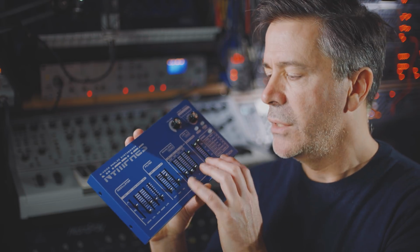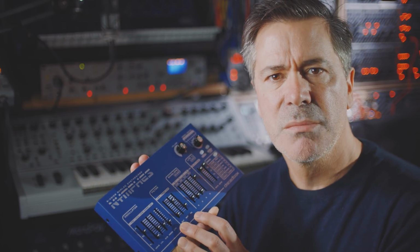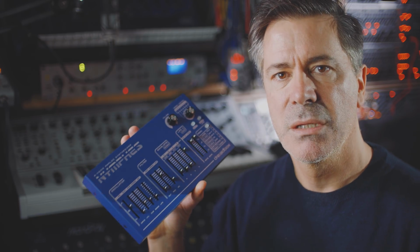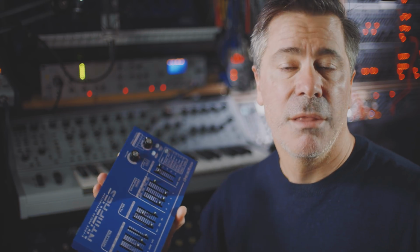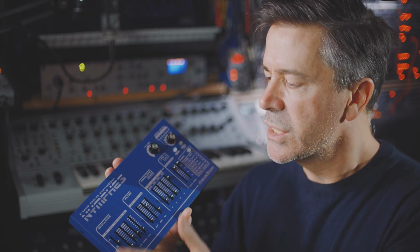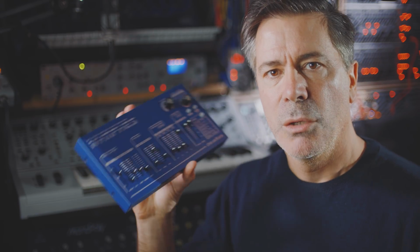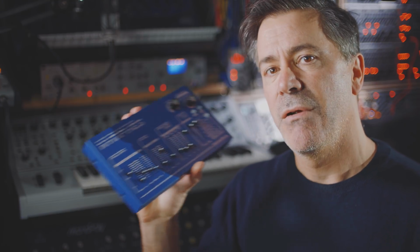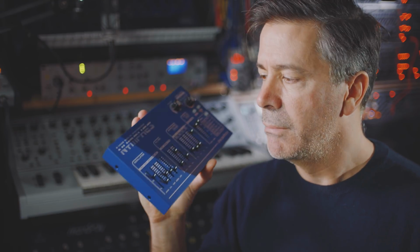So when we talk about the user interface and we talk about some niggles maybe about this or that or the other, because let's face it, all designs of synthesizers, however big or small they are, they're all a bunch of compromises. When we think about the synth and we go into some of the details about it, I think we just need to bear in mind that Dreadbox wanted to give us a very small, compact, light and portable polysynth, and they have achieved that really, really well.